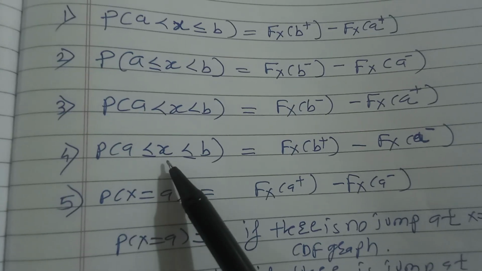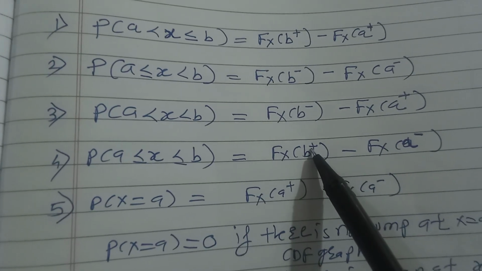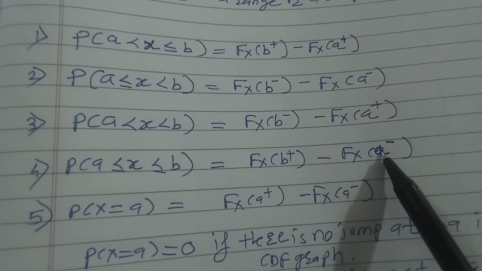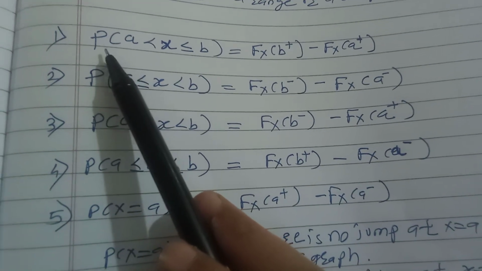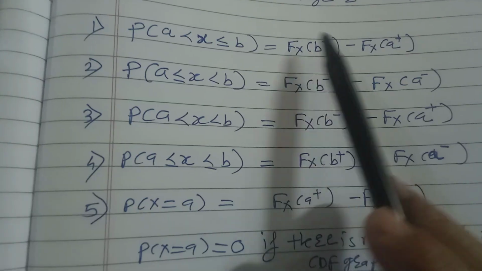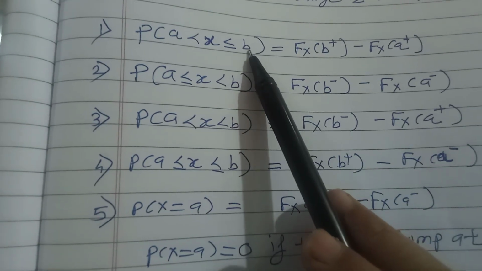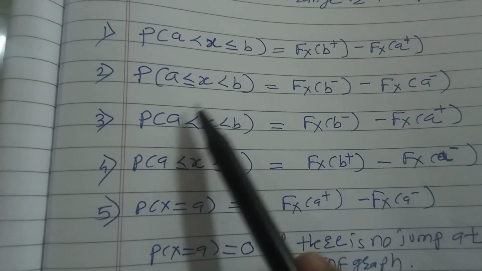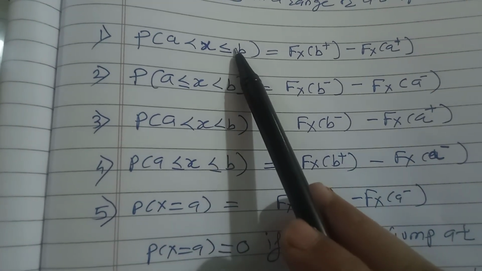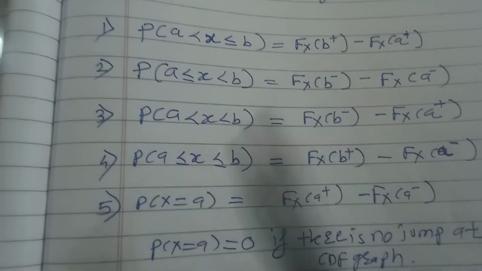Next, probability A less than or equal to X less than or equal to B. So here it is less than or equal to at the upper end, that's why it is B plus, but at the lower end it should be less than only, but it is less than or equal to, that's why it is A minus. So the standard formula you have to remember is this one. If it is less than or equal to at the upper end, then it is plus. If it is less than at the lower end, then it is plus, and you have to subtract the lower end from the upper end. If you get anything else, like if instead of less than or equal to it is less than, then you have to write minus, so that is B minus.